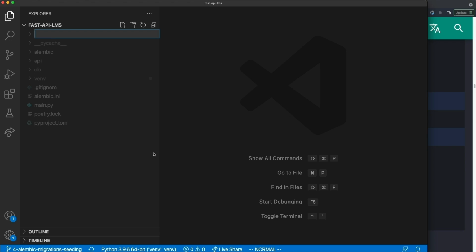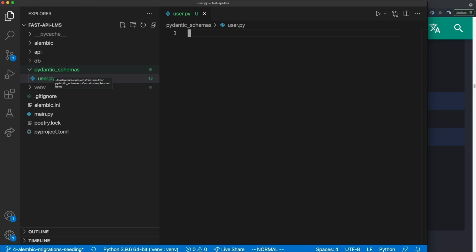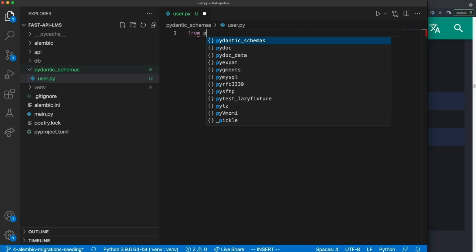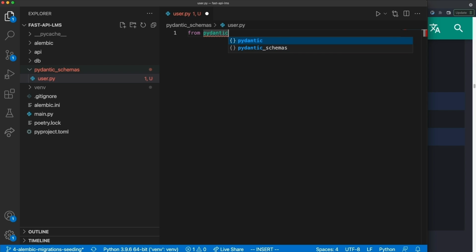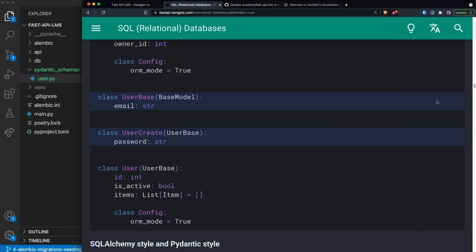And just to be very explicit, I'm going to call this pydantic_schemas. And now I'm going to create that first file, the user schema, user.py. I'm going to import that BaseModel to inherit from the Pydantic library. And then I'm going to copy these.